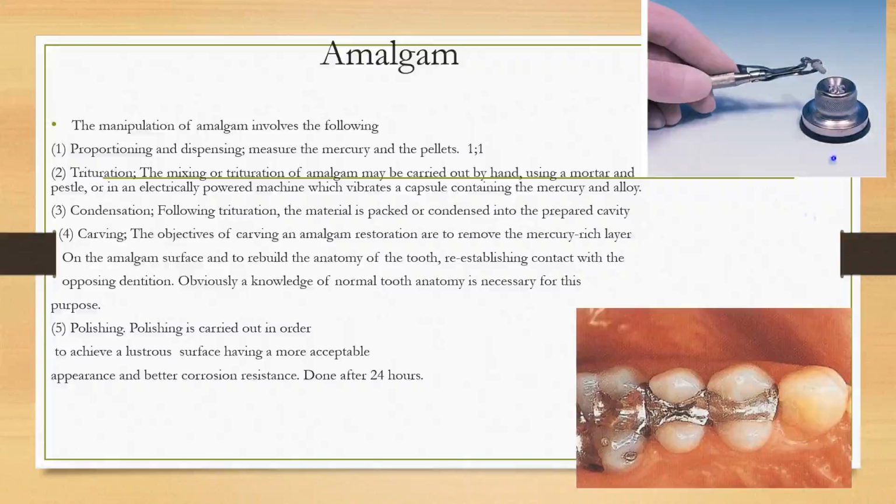I don't have the picture of the pestle, but it comes with the mortar and the pestle. So you put the pellet first, and then you put the drop of mercury, and then you mix it. After you've mixed it, you have to squeeze out the mercury using a squeeze cloth, and then after you squeeze it, you have to remove excess mercury. That's what we call trituration, when you remove the excess mercury.